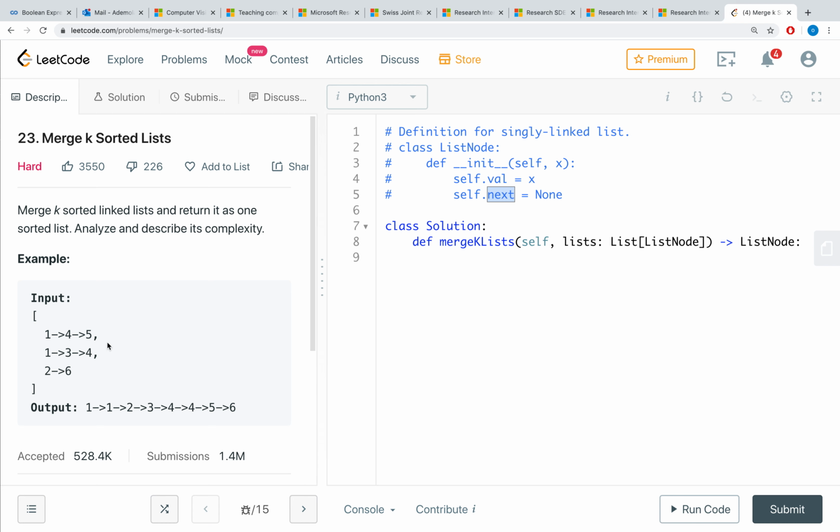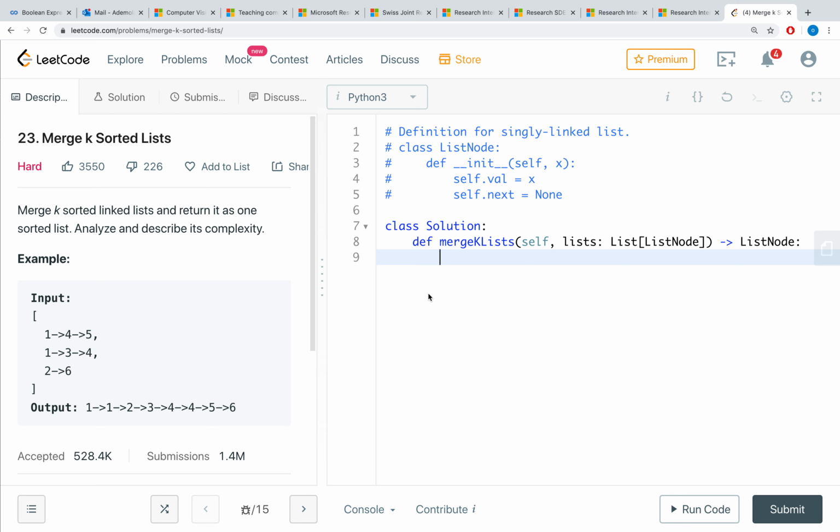If I iterate through the list, because this is a list of list nodes, that is, it's a list that contains list node objects, so I can iterate through the list to get the items in the list.